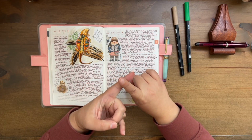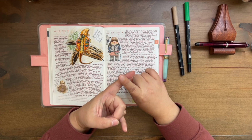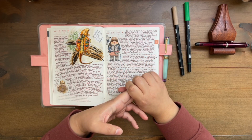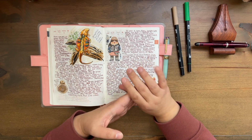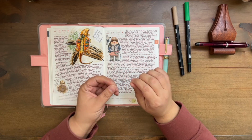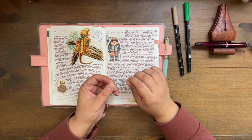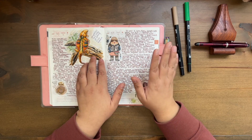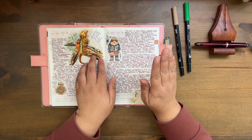I love the color, but I have noticed this about Ferris Wheel Press inks. They clog up my pens. They don't flow super great. A lot of the times they can be super light, and I don't know, they make my really consistent writing pens inconsistent writers. And I know the colors are beautiful, and I know a lot of people will probably disagree with me, and I will give it to them.